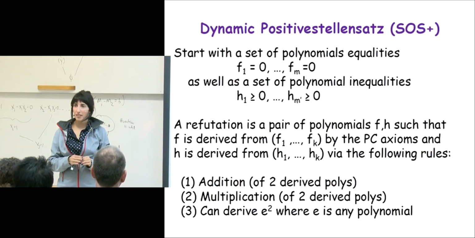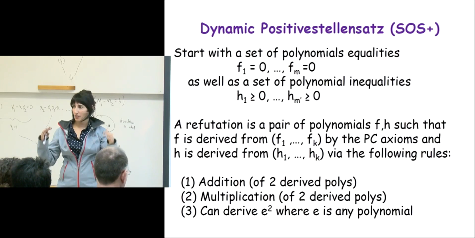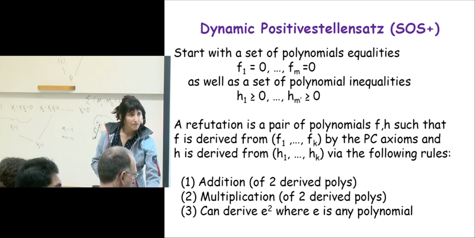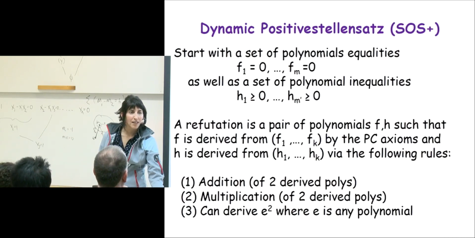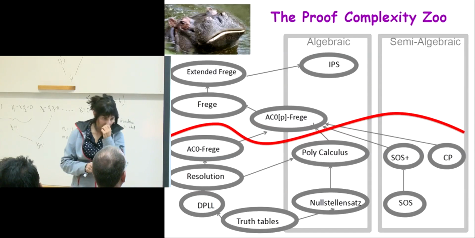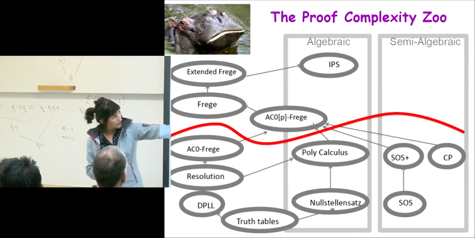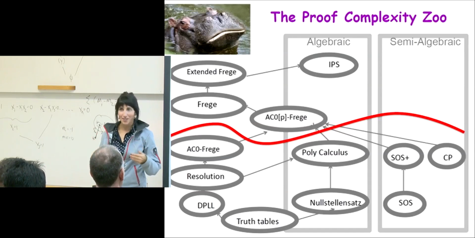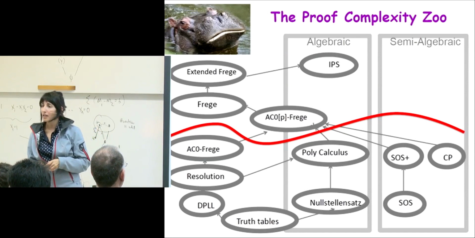So for dynamic SOS, you measure the degree at every step, and for the usual static one, it's a one-shot thing. Okay? Does it involve also over complex numbers? Yeah, no, it has to be over the reals, I think. Yeah, that's why it's saying algebraic. I guess so, yeah. Okay, for lower bounds, we have lower bounds more or less for all of them, where the degree is the measure. What was the difference between dynamic and the static?